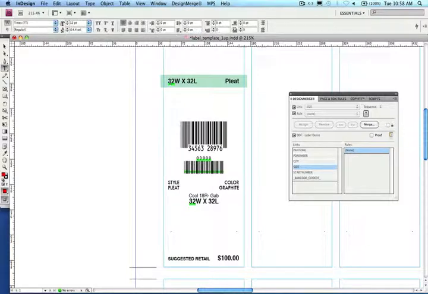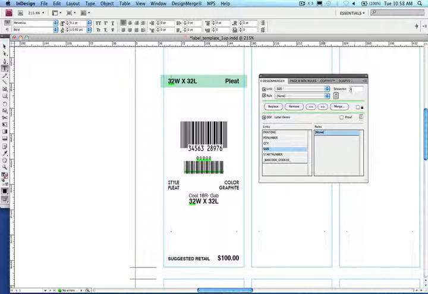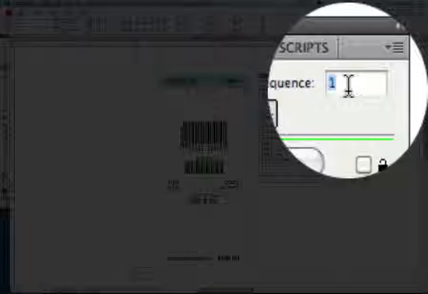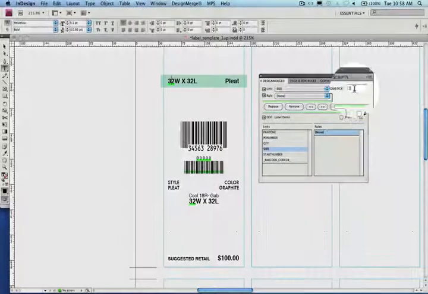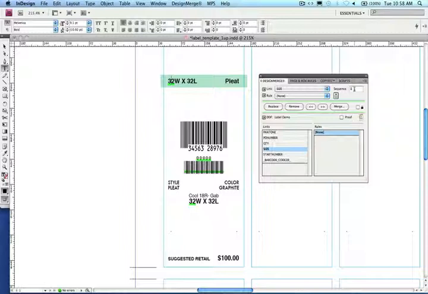Each variable link that is set up by DesignMerge contains a sequence number. By default, the sequence number is always 1, meaning step by 1 record of the database. Now, if I wanted to have a 2UP of this document, for instance, I would just need to duplicate the group that contains the DesignMerge links and assign a sequence number of 2 to all of those links. Of course, we have some automated ways of doing this. Let's see how we can create a 12UP version of this document.